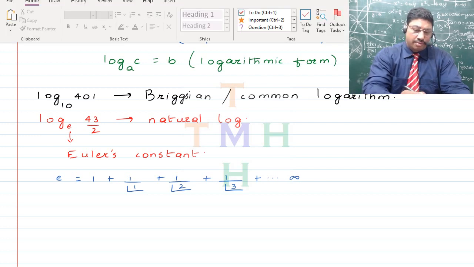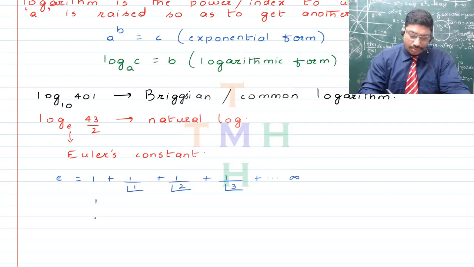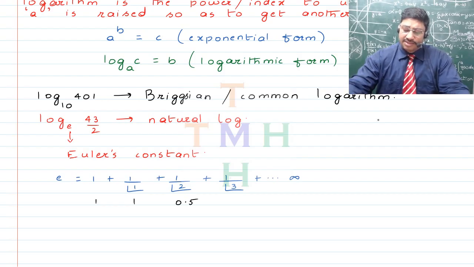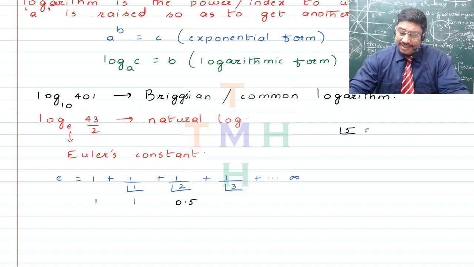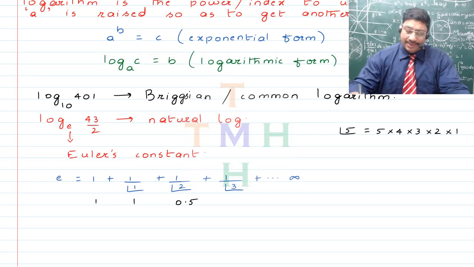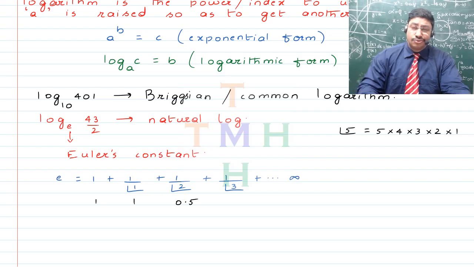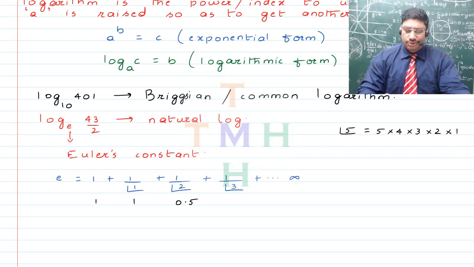Like if you talk about the first number, it is actually 1, right. Now if you talk about the second number, it is also 1. Now if you talk about the third number, it is going to be equal to 0.5. That is because whenever you talk about, say, factorial 5, that will be equal to 5 into 4 into 3 into 2 into 1, right. As such, if you talk about factorial 2, it's actually 2 into 1, that is 1 upon 2, and 1 upon 2 will become equal to 0.5.